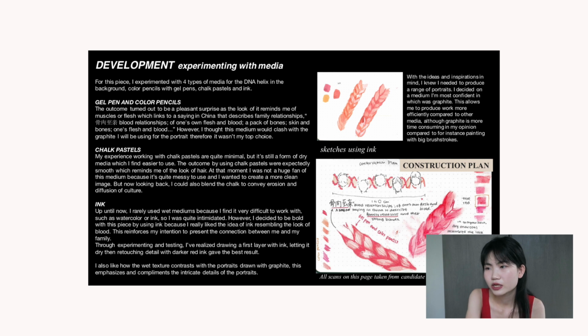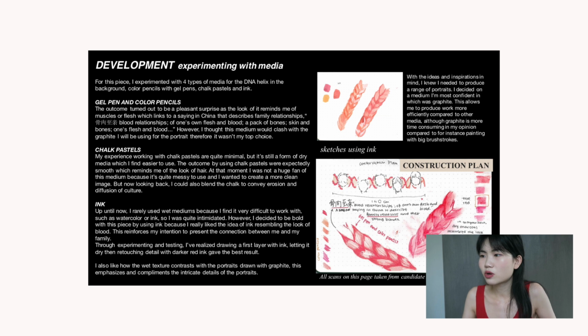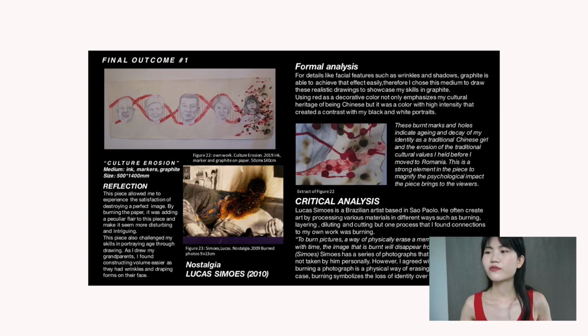And the next page, what result I achieved using different mediums. And then finally I chose ink. I said it represented blood. That relates to family and DNA and family relations, and so on. And also before every one of my pieces, I like to plan out and kind of design how my final outcome is gonna look like. So there's a brief planning I had there, just a small planning. The next page is the final outcome.